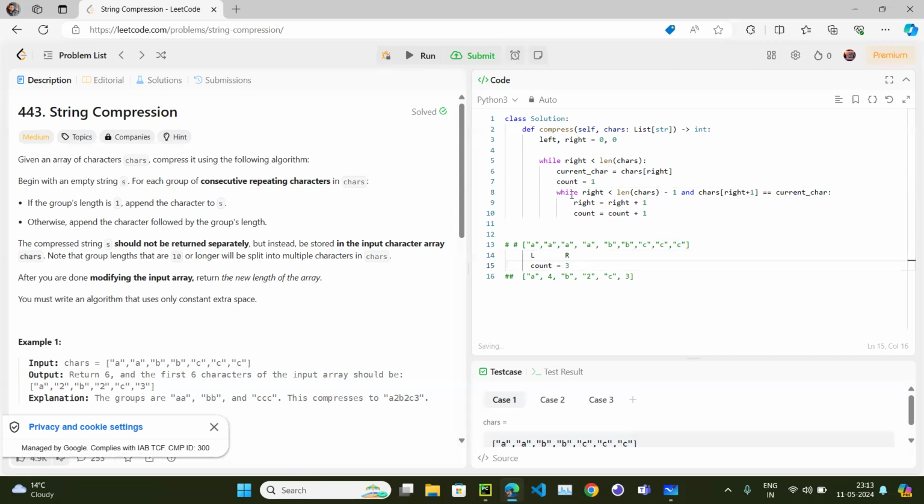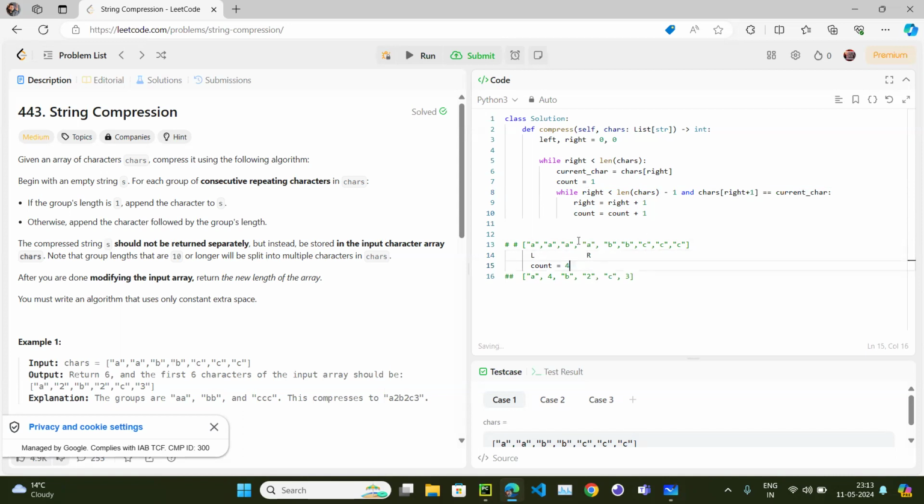Then again running this loop. This internal loop is running because one loop is to increment the left pointer and one loop is for this one, or you can do it using two for loops. Then we check whether right plus 1 is equal to the current character. Yes, so we increment our right and increment our count to 4.